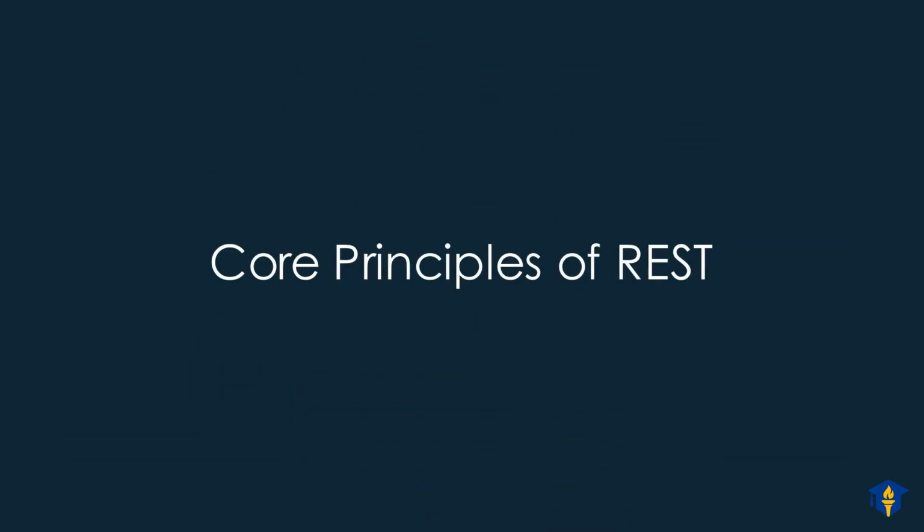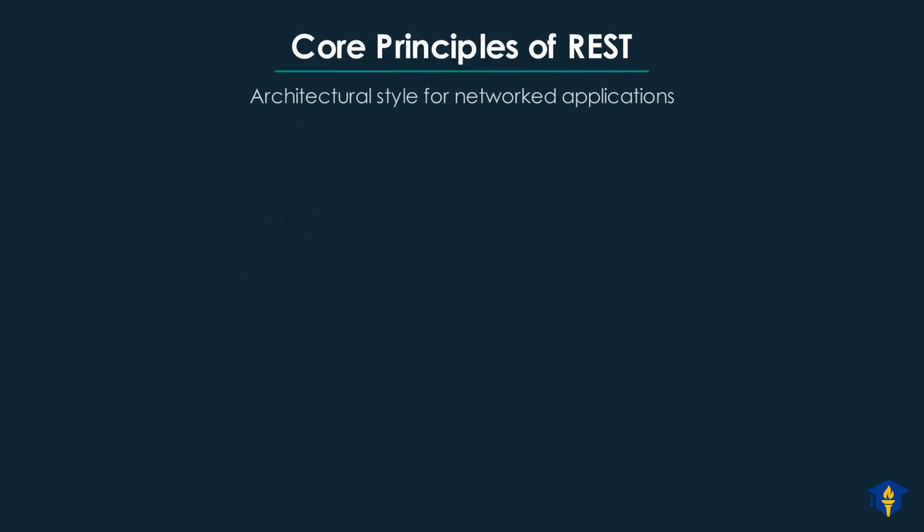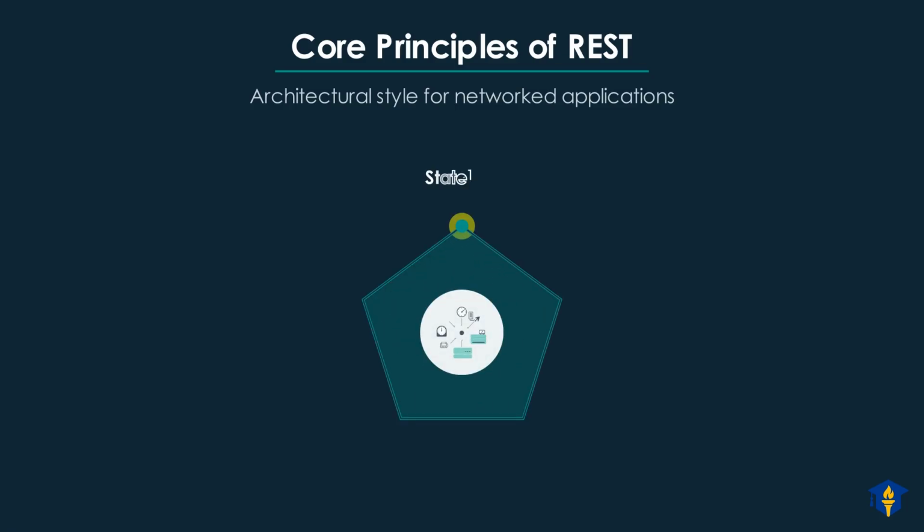We will now delve into the core principles that govern RESTful APIs, a popular architectural style. REST is an architectural style, primarily designed for building robust and scalable networked applications. A fundamental principle of REST is that it is stateless, which is very important to remember. This means each API call is entirely independent and the server retains no client context.